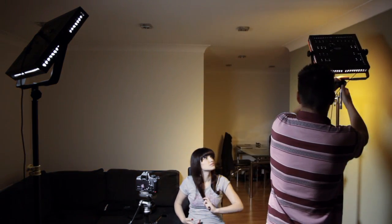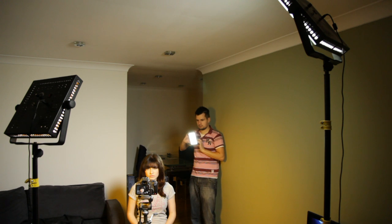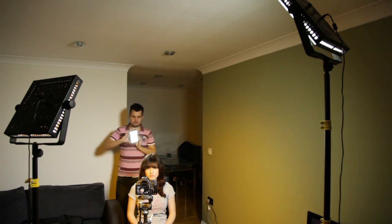Next up, I brought the backlight all the way forward, and with the orange filter still inside, I turned it towards the back wall. This is another great way to isolate the subject from the background. After that, I decided to take the orange filter out and replace it with a bluish one to create this nighttime bluish look, which looks like that. And then I've added an orange filter to the front to create this two-tone look. And again, by adding just a small LED light at the back, I was able to create a very nice hair light, which added extra dimension and isolated the person from the background even further.